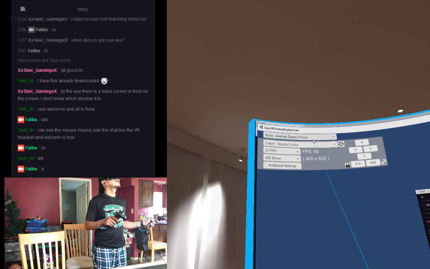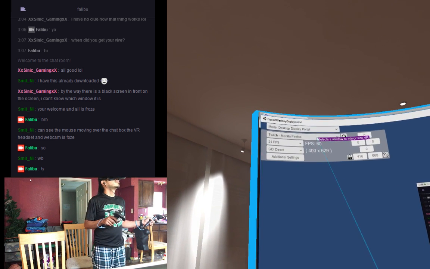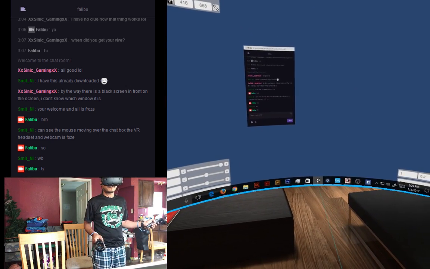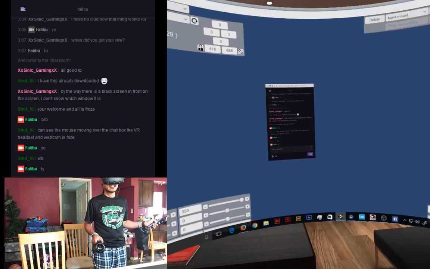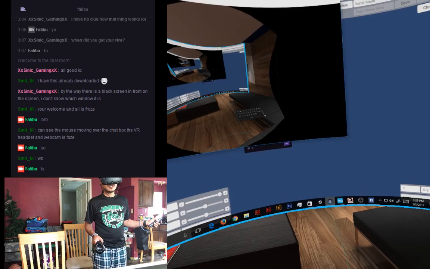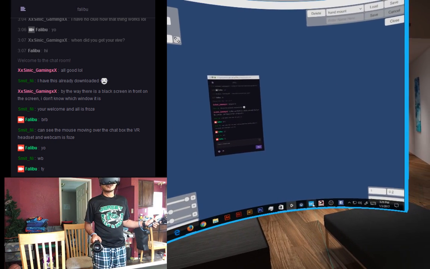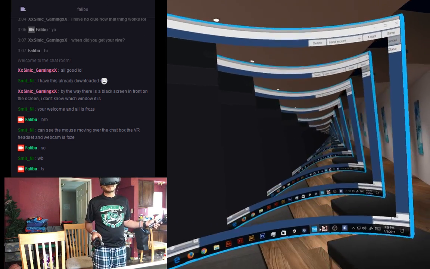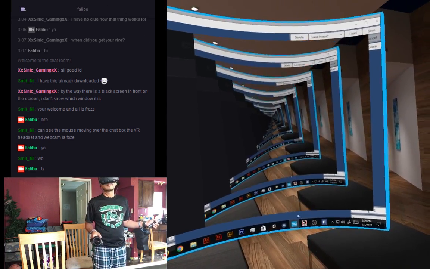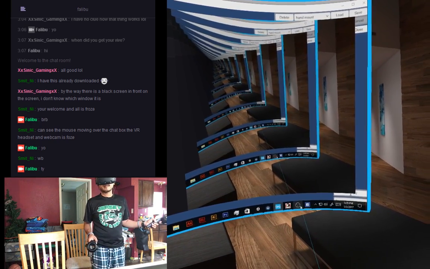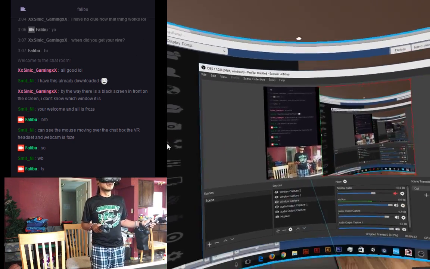So using the desktop display portal, you're going to want to go ahead and, okay, no, first things first. Let's just name off what you're going to need. Okay, so that's the app you're going to need, the OpenVR desktop display portal. Then you'll need Bigscreen Beta. It doesn't have a name tag there, but it's called Bigscreen Beta. And that's not necessary, that's for my webcam. And then you'll need OBS Studio. I'm using OBS Studio 64-bit for Windows 10.